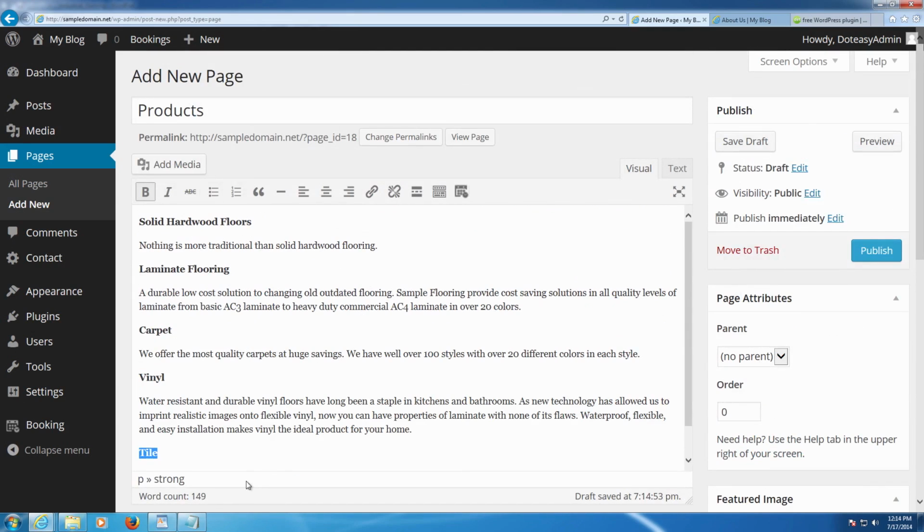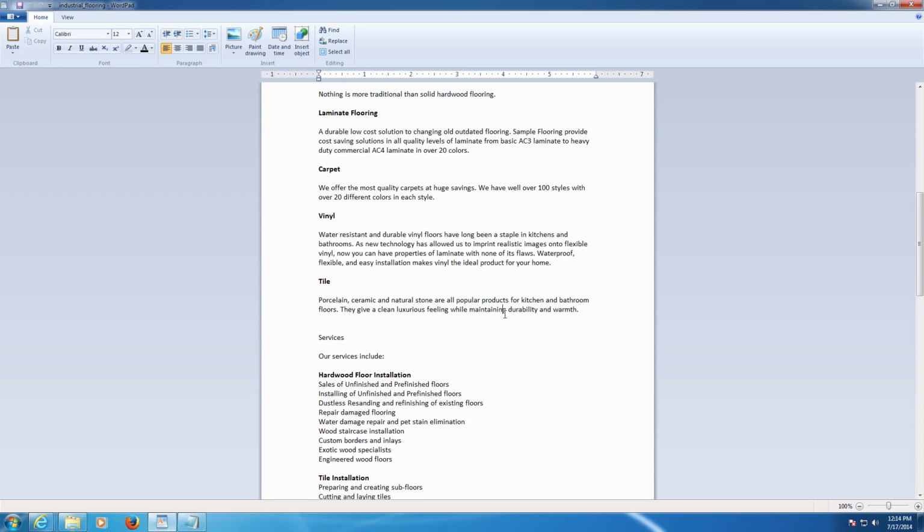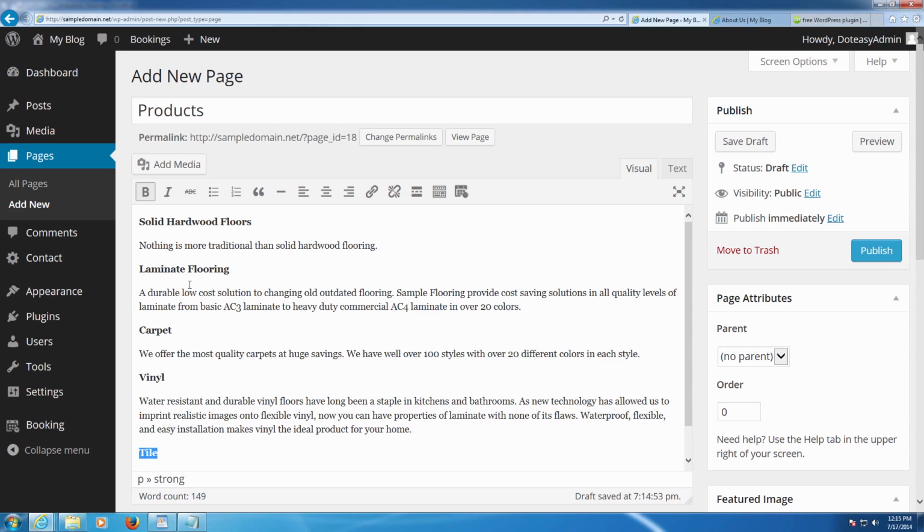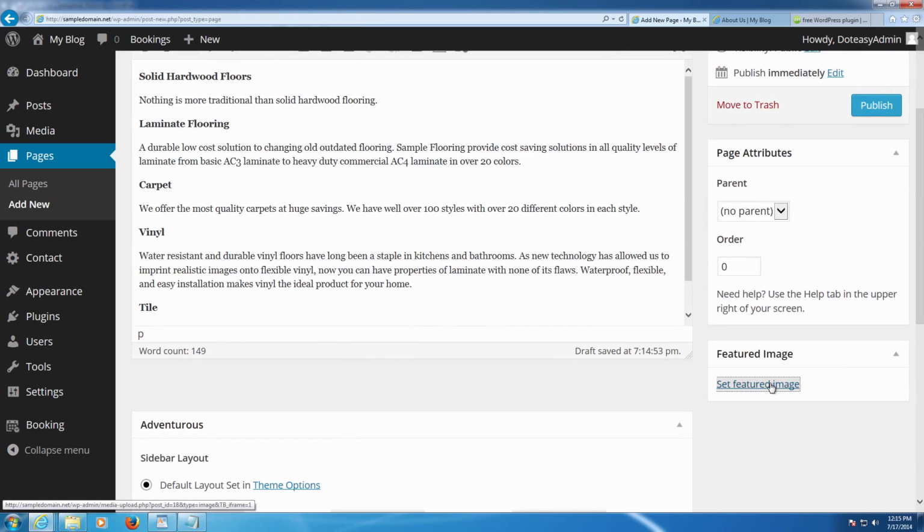So there you can see we can very easily get it to look similar to how we want it. You can increase more spaces, you can change how you want for the layout, you can do a lot of different things with it, but it is easy once you've got the text already done. If you're typing it in yourself, you're just typing it in as you go. No problem doing it that way as well. We're going to go ahead and set a featured image for this one.